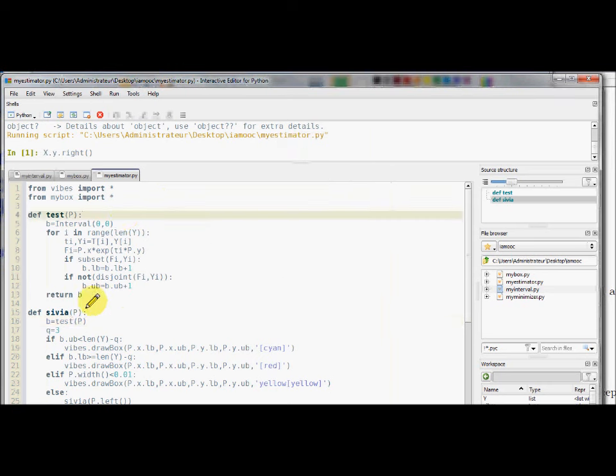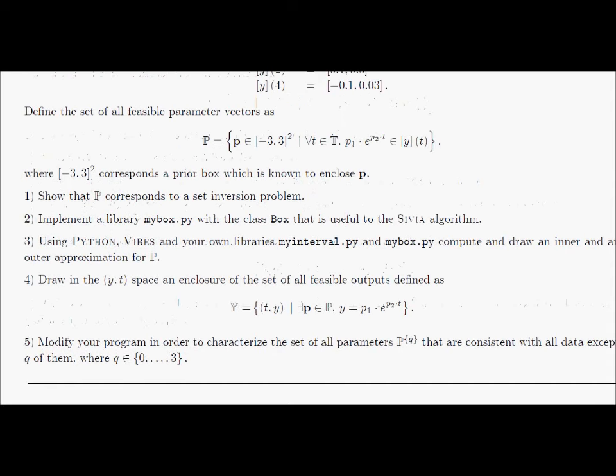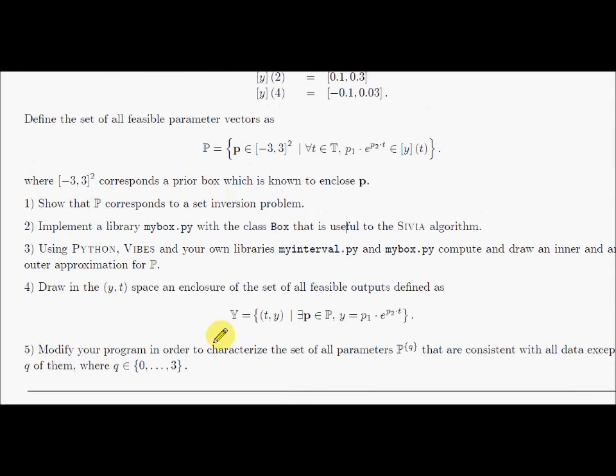I will come back to q equals 0. Of course, I have modified the program to be consistent with a given number of outliers, and I will solve my question number 4.